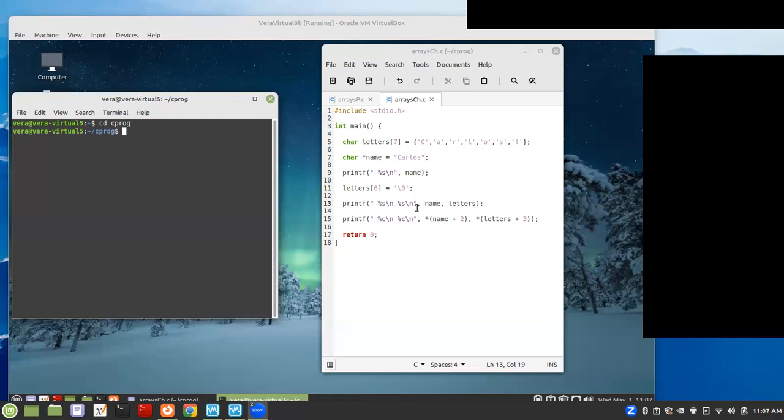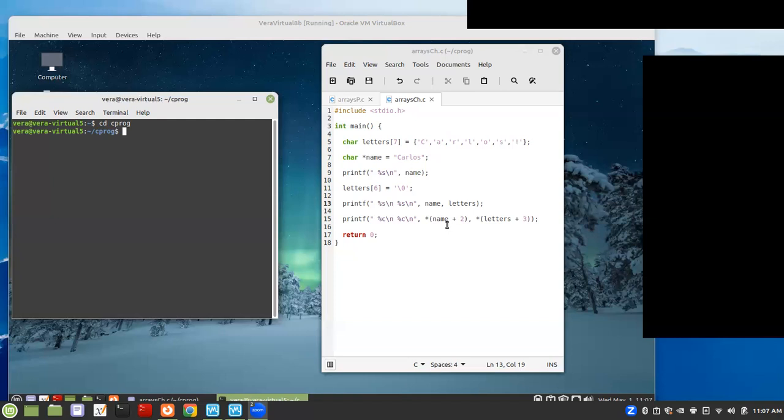Okay, so here, since I put a 0 here, that converts letters into a string, so I can then use print off this, and these should be identical, right? So I should have up here Carlos, Carlos, Carlos, and then here, see the formatting string here is %c for character. So it's going to go into name 0, 1, 2.